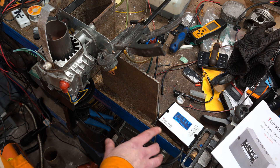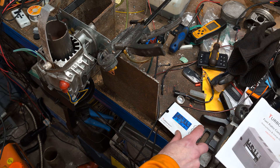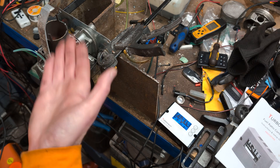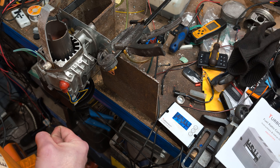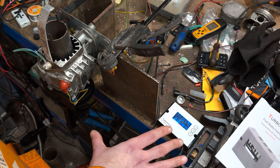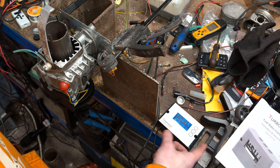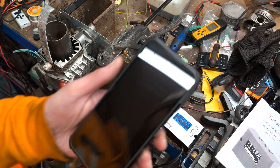Now I'm going to go through the button presses to take it all the way to a clean cycle — if I press clean now, it's now turned off the waste engine oil and it's just running on straight diesel again to try and clean the burn chamber. It does change the flame profile a bit — it's got more blue and less yellow. Obviously it does that for however long the clean void setting specifies. I'm not fully sure how that worked but it's doing it. Now I'll end the cleaning and go back to running on engine oil and diesel.